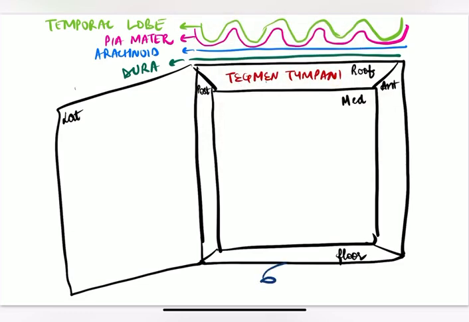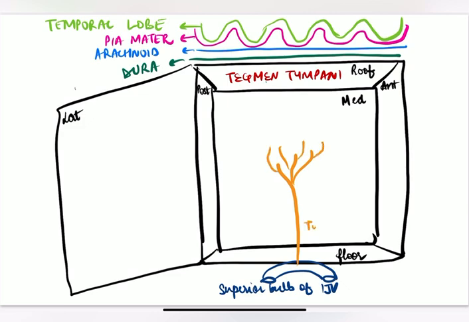Come to the floor now. The floor is made up of a vein, a very important vein, the internal jugular vein. And not just the internal jugular vein, the superior bulb of the internal jugular vein. And there arises a nerve, which forms the plexus. Now, what is this nerve that is arising? This is the tympanic branch of the ninth nerve, the glossopharyngeal nerve. Plexus will be the tympanic plexus. Where is this plexus formed? On a structure which we'll discuss later.